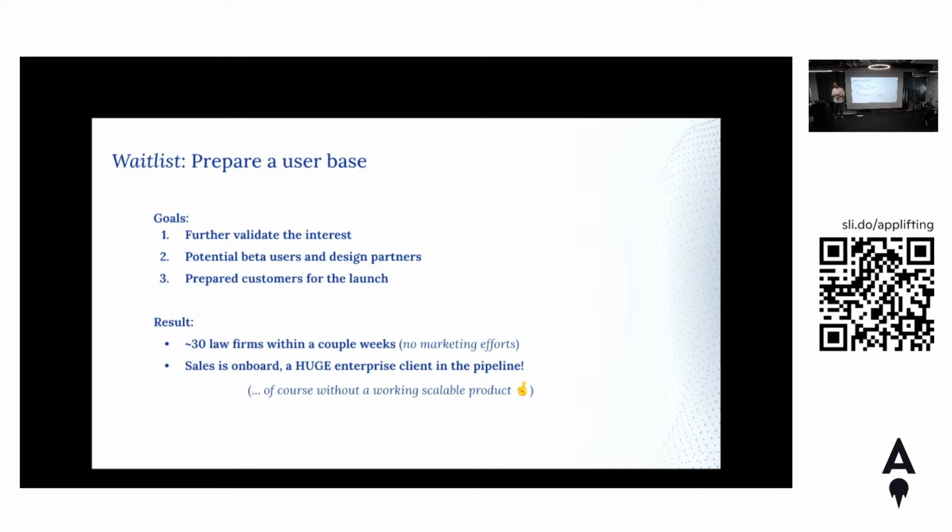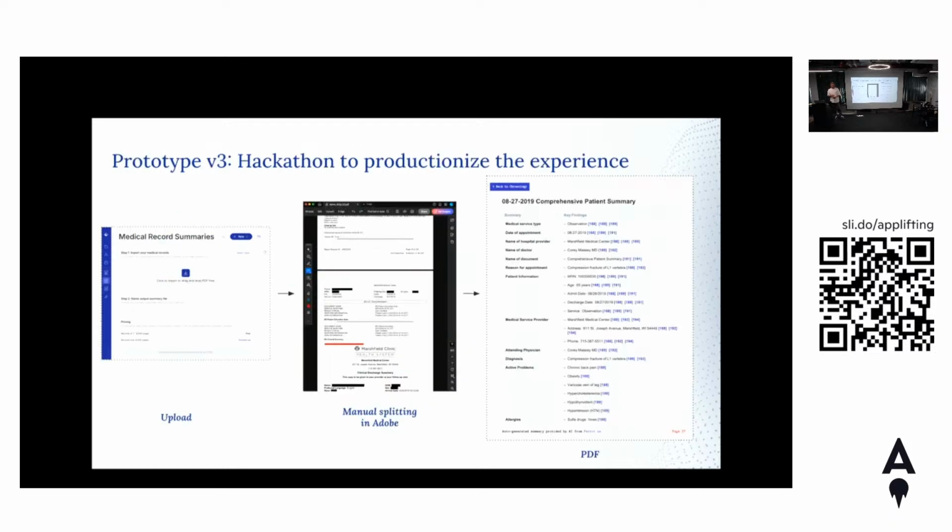And of course, we didn't have any product to sell them, so it created an interesting amount of pressure on the team. So the first version, this time we wanted to productionize everything. You don't see much here, but we threw an on-site hackathon. We built, I don't want to say all of this, but almost all of this in a day.